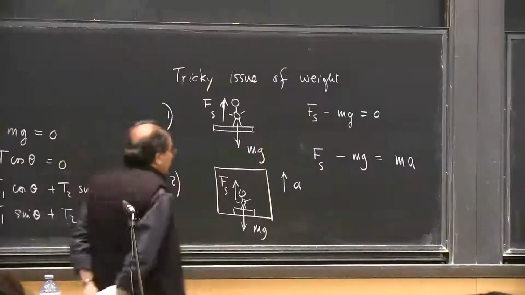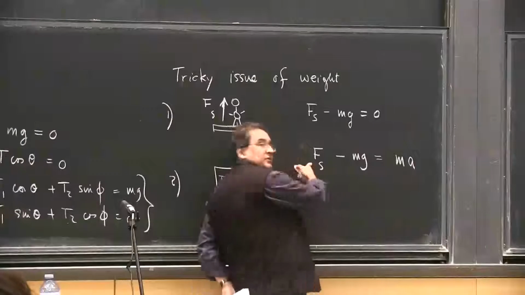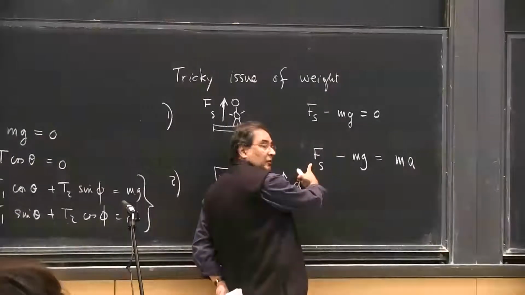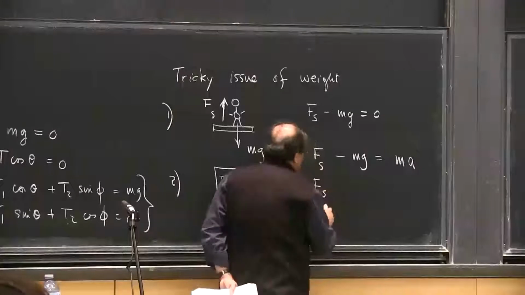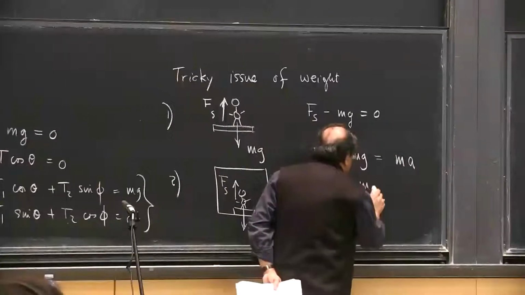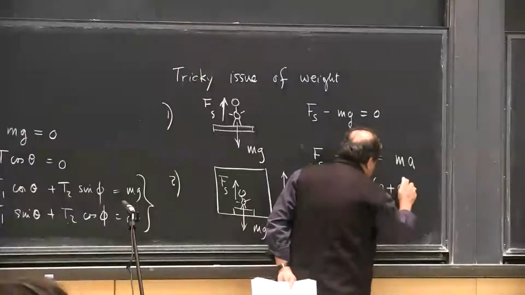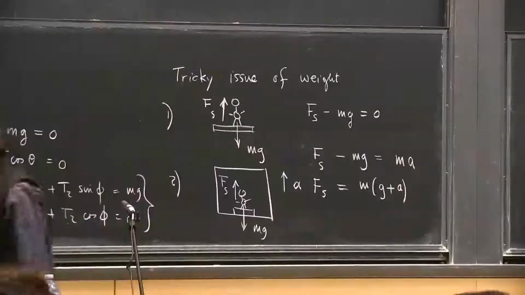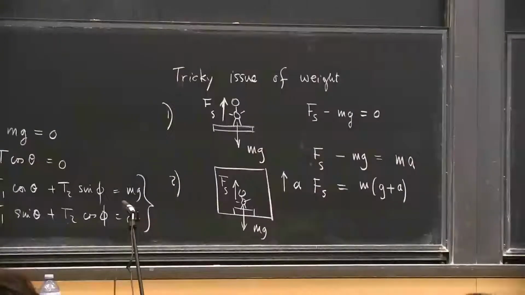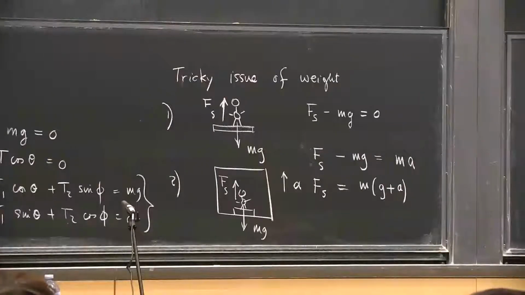The elevator is accelerating upward. So now what happens? This is what the bathroom scale gives you. This is supposedly your weight, as I have been trying to convince you. Now you see, you get m times g plus a, because it's mg plus ma. So if you are in an elevator and the elevator is starting to accelerate upward, the weight that you will feel would be more than your weight, more by ma, your mass times the acceleration involved. So never measure your weight when an elevator is accelerating upward. You'll get a larger weight.